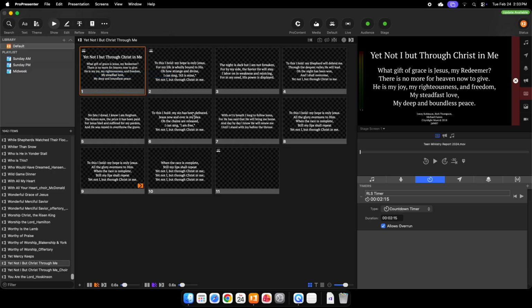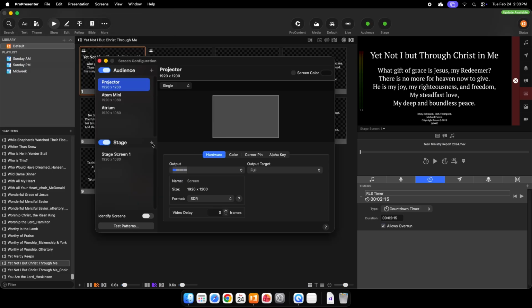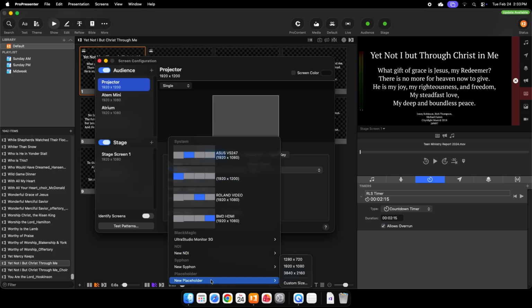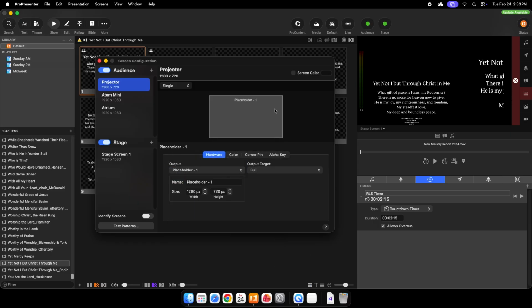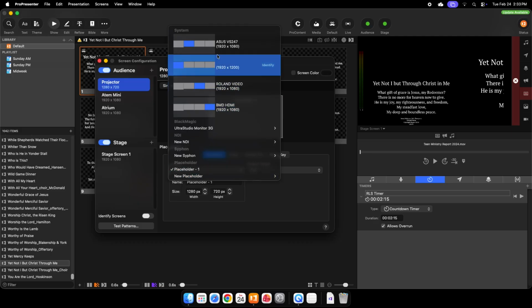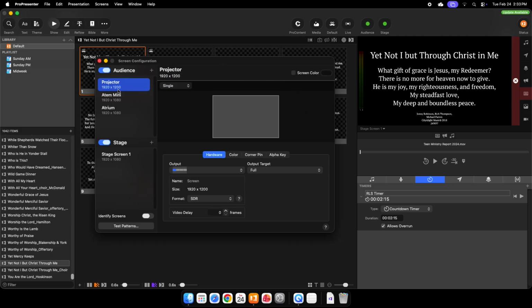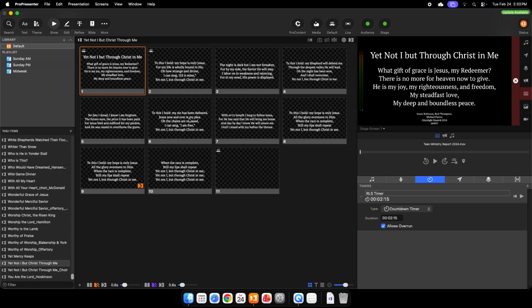So screens, configure screens, you'll see all the screens that we have up here. It's possible for these to get mismatched or something like that. So these get not connected to the correct display. So if you ever come up here and you need to figure out why something isn't going to the right spot, you can do that by just clicking on the output and hitting it here, okay? So that is basically displays. ProPresenter can output to as many displays as your device can handle. And then not only that, it can display different information on all of those things.